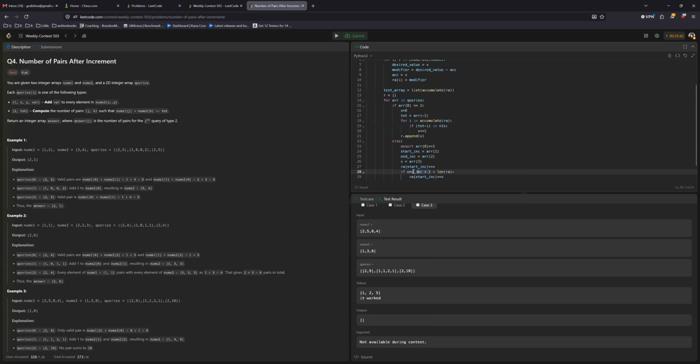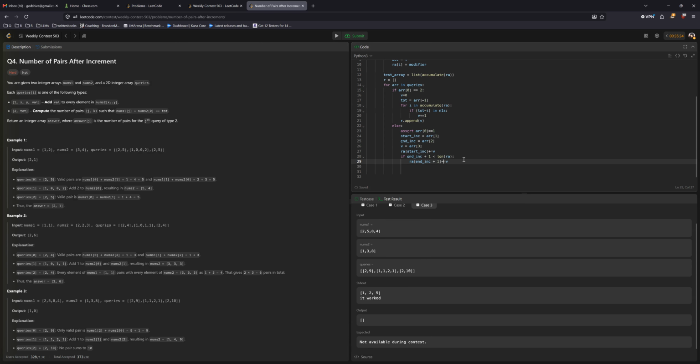So it will be end increment plus 1 minus v, right? Yes. I'm a little paranoid. Let's put in a paranoia check here.